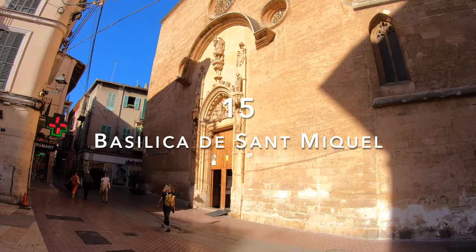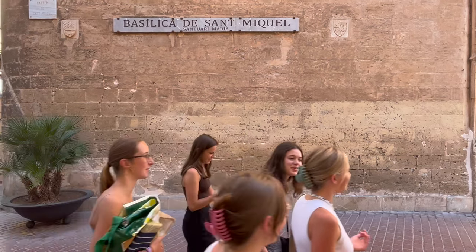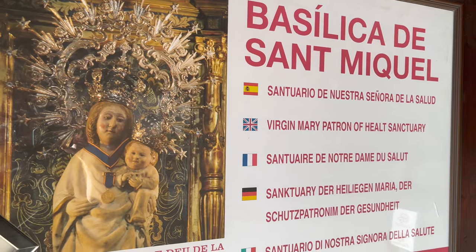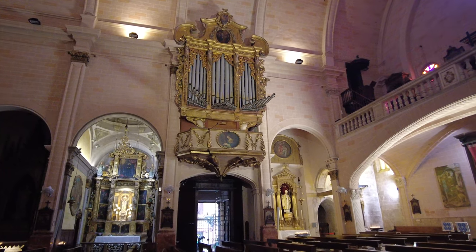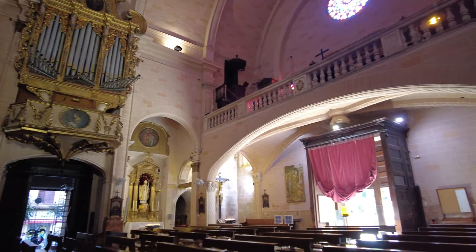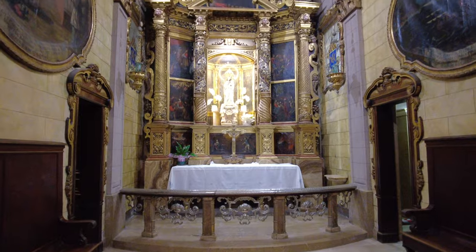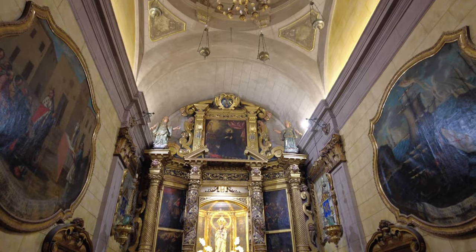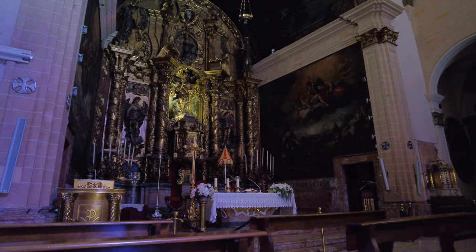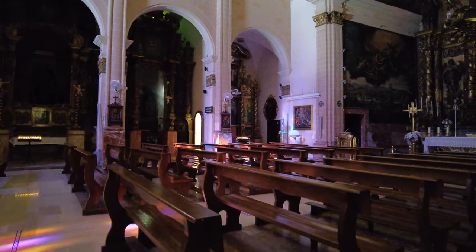Heading back to the Calle de Sant Miquel, let's check out the historical Basilica de Sant Miquel. It's one of the oldest churches in Palma, dating all the way back to 1229. Dedicated to the archangel Michael, it was later remodeled in the Gothic style in the 14th century, and further extended in the Baroque style in the 17th century. Check out the sanctuary dedicated to the patron Virgin of Palma, La Mare de Déu de la Salut. The Catholic Church was upgraded by the Pope to the status of a basilica just a few years ago, symbolized by the red and yellow umbrella to the right of the high altar. It's a quiet and serene place, and entrance is free.